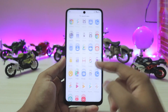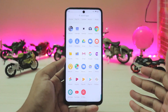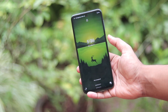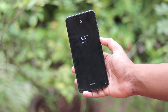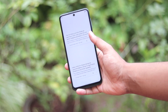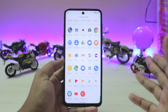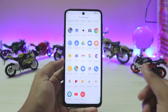You get a lot of bloatware here as it's a Google certified device. If you think about it, this is essentially a Mi A4 - the Note 9 Pro Max is basically an improved Mi A series device with higher charging capacity and a higher resolution camera. They could have easily given it an extra year of Android updates and called it Mi A4, instead of having four different Snapdragon 720G devices: the Note 9 Pro, Note 9 Pro Max, Poco M2 Pro, and the Redmi Note 9 Pro Global. You also get Google AR features here.